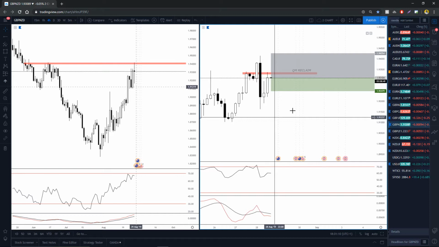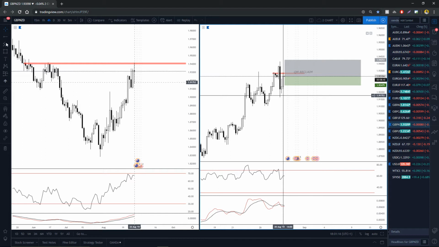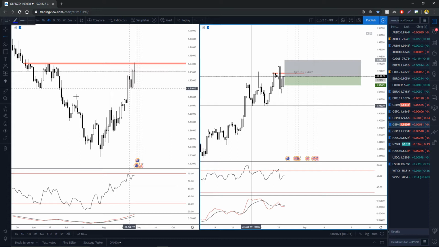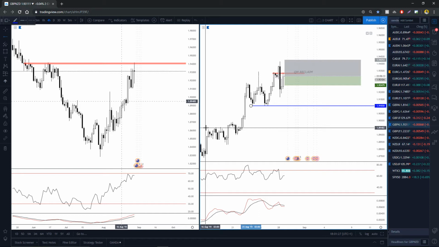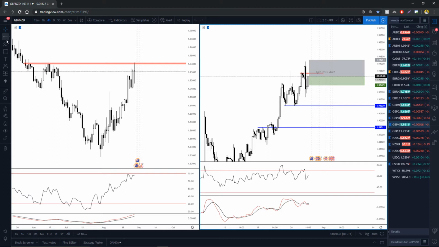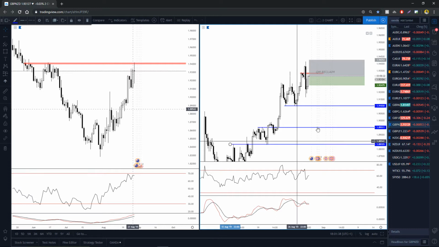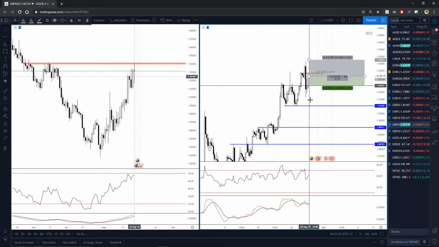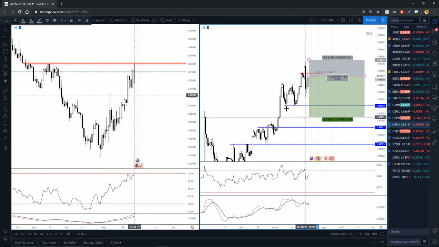So a trade for me would be stop above the high, and then mark out some levels. That's the obvious level. Kind of prefer this level here. And then this level. So it'd be just about compounding and taking profits along the way. So your first target 1.87, second one will come down to about 3, and then the last one to about 4, but compound as we go down.